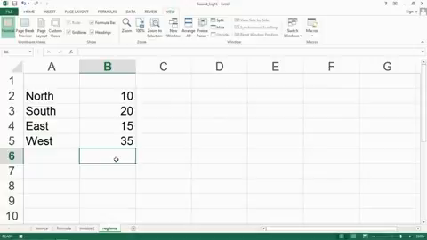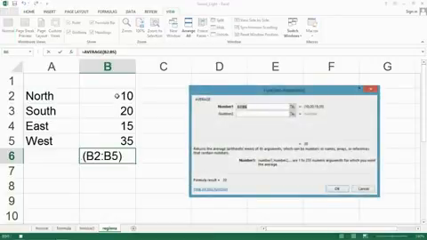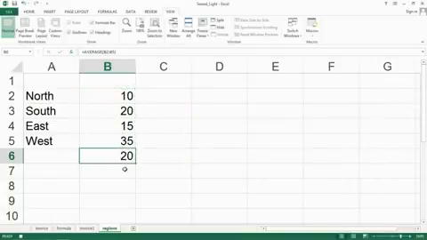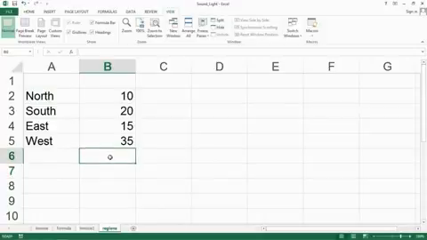Okay, so I'm in B6, I want an average formula in here. My macro is running at the moment, so I choose average, OK, as the formula. I'm just going to select the cells here and then hit return, and it gives me the value of 20, which is the average. Now I'll stop my macro here by going macro, stop recording. Okay, so I'll just undo what I've done there. I'll just delete my contents from that cell. Just hit my backspace there to get rid of that.